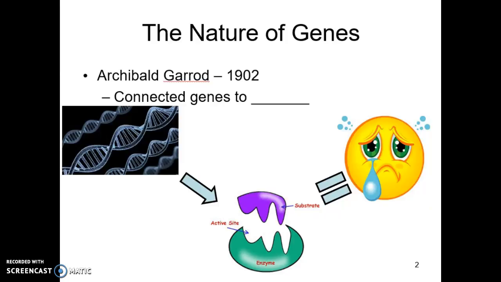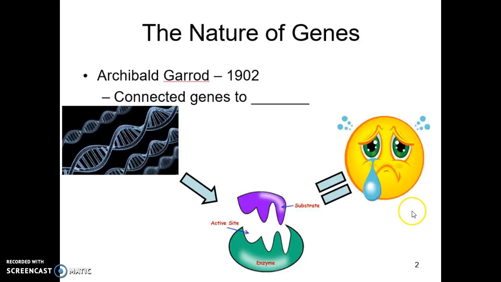Archibald Garrod discovered back in 1902 — he made the connection between genes and enzymes. The DNA contains genetic information that produces enzymes, which allow certain actions, functions, and structures to be produced within the cell. That produces a function of the cell. Depending on how it works, you may have a negative function — a cell that's unhappy because its genes are not good, something's wrong with it, the enzyme isn't working correctly. There's a problem.